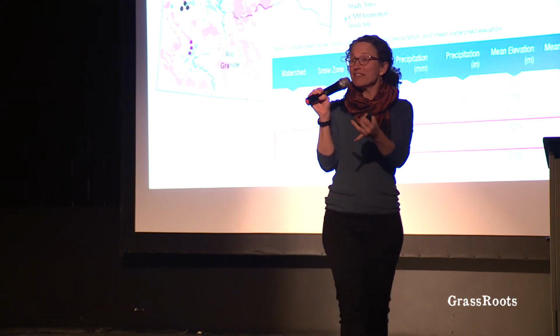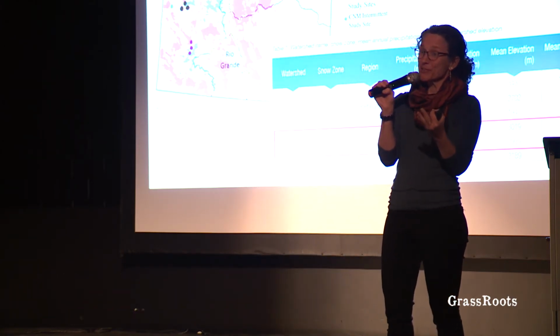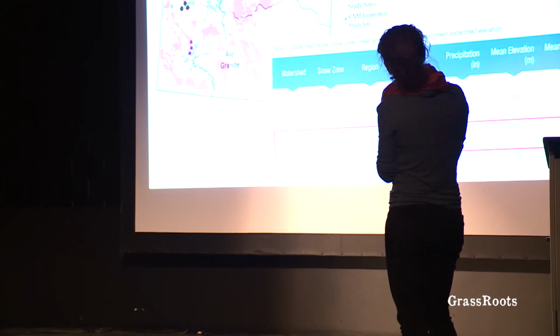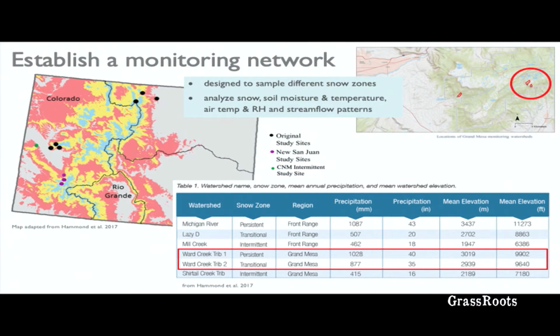And then you have private land, and then you have access issues in the winter, right? So what we ended up with are these 2 watersheds, and I've highlighted them here. Their elevation, here we go. The top one is 9,900, and the second one's 9,600, which makes them really close together. When you're like, wow, is that really going to tell you what's the difference?